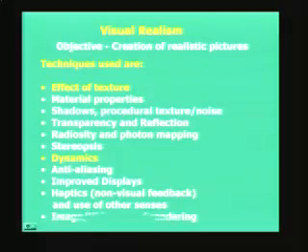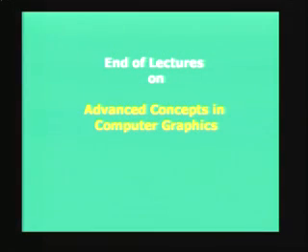And of course, we talked a little bit about image and video based rendering. So, a combination of a few of these concepts or all of these will definitely help you to make your picture appear as real as possible, and that is the main goal of visual realism in computer graphics or virtual reality, where you want to create pictures that simulate real life as closely as possible. So, with that we come to the end of the lectures on advanced concepts in computer graphics. Thank you very much.